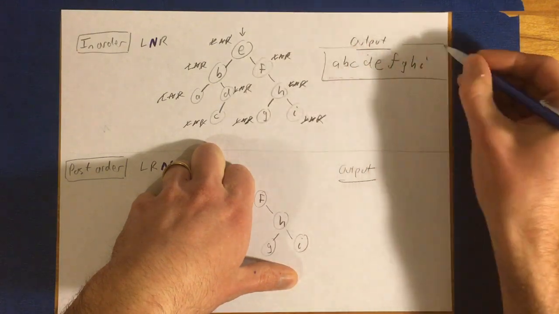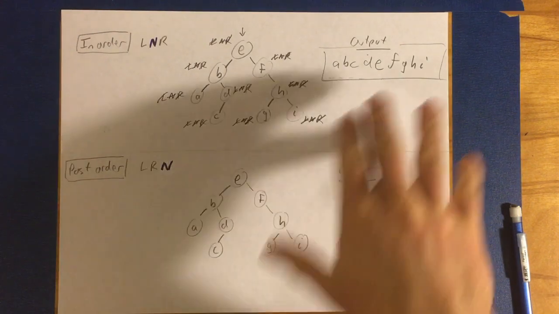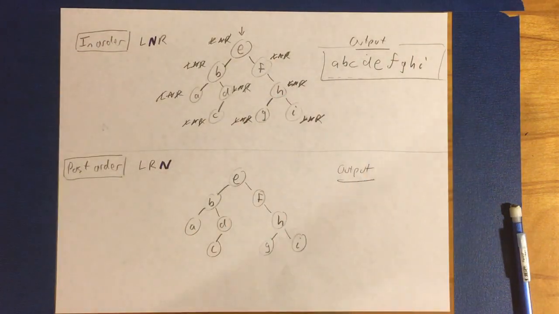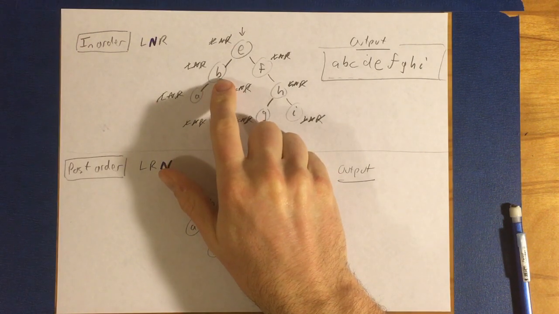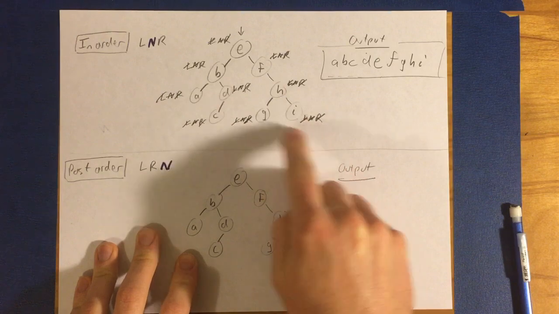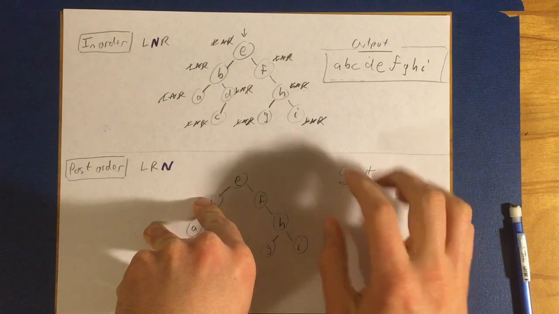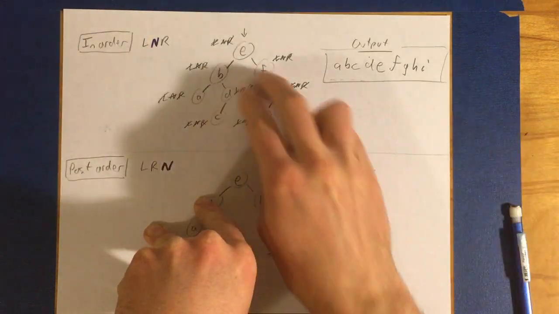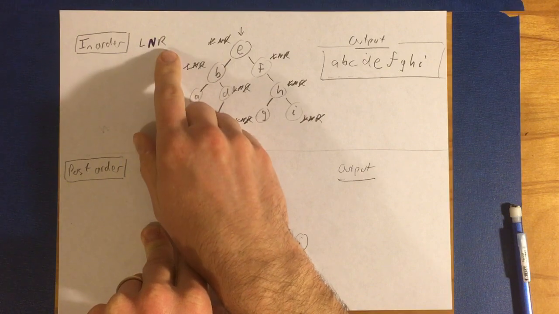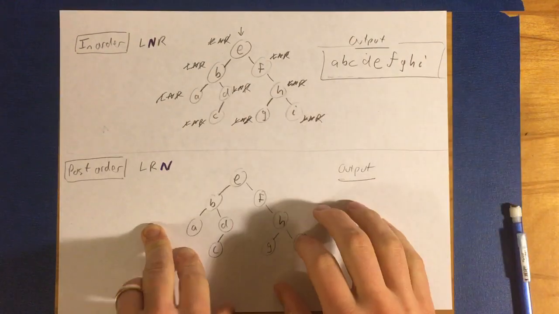And as you can see, with in order, the output is in alphabetical order, and that is just because the tree that we're doing this on is a binary search tree. So it's already set up in such a way that the left child comes before the node itself, which comes before the right child, and that's the case in every instance. So because the alphabetical order is set up to be the same as the order in which we visit nodes in this algorithm, that's why the output prints in alphabetical order.